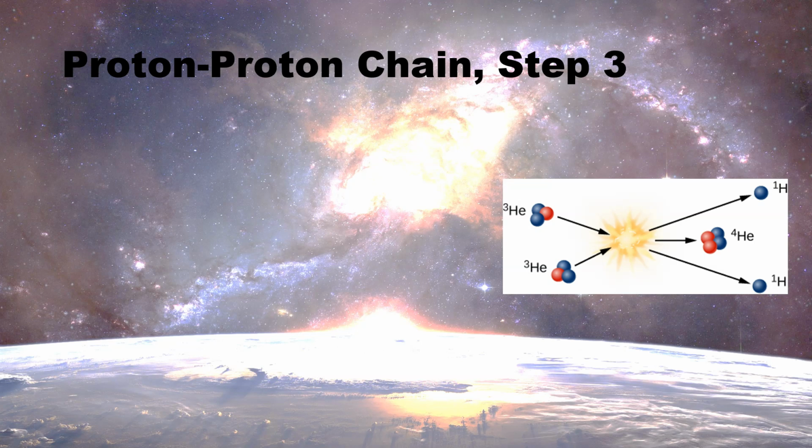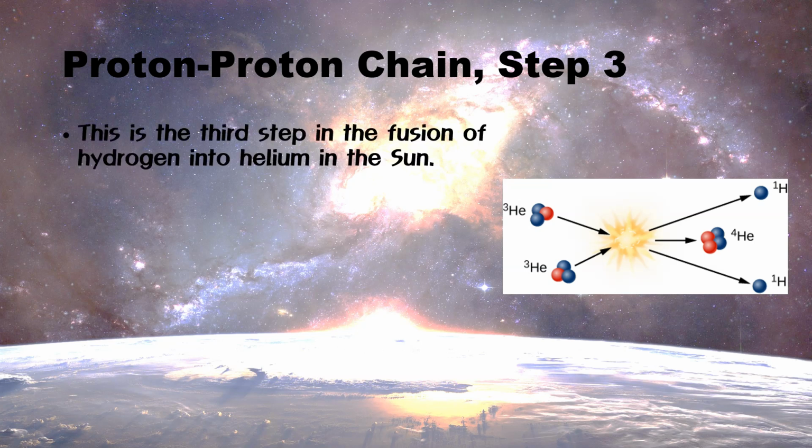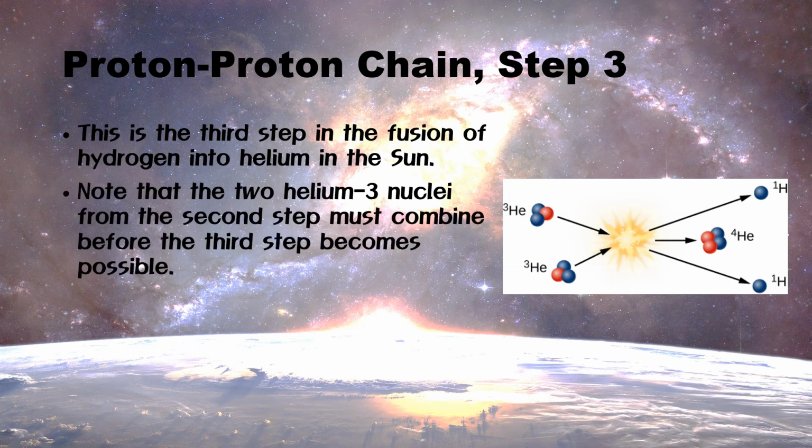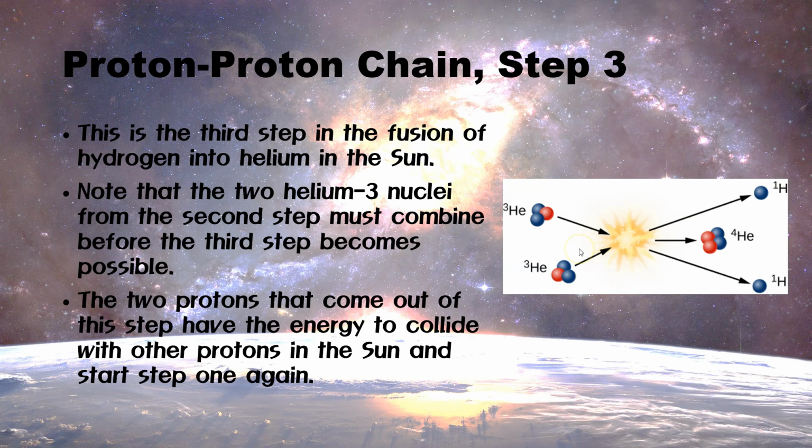So step 3 of this chain is to, again, continue that fusion that we had seen before. You'll notice that now we have 2 helium nuclei from this previous step that are going to combine before we get to our next step. In here, what happens is when these 2 heliums combine, you'll see that we now get a much more stable helium with 2 protons and 2 neutrons. And the hydrogens are then released here. You can see that these are now released. And this allows that hydrogen to be reused as fuel, which is, again, probably the reason why the sun just doesn't immediately use up, because some of those hydrogens are released back out to be used in the cycle.